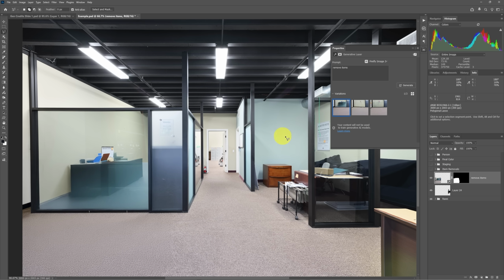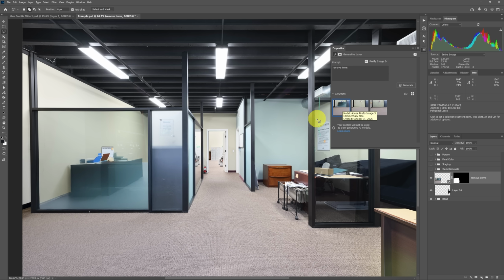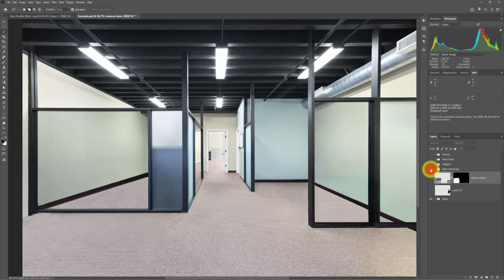So you can see here it did a pretty good job. It removed that entire desk by doing that. And there's 3 variations that I could choose from. And best of all, it just used one of my generative credits that I get with my plan anyways. So now I could keep going with more layers of doing either the generative fill for doing remove or the free remove tool to clean up the rest of this image. And that's basically what I did when I get into this group of items where I did all this item removal.